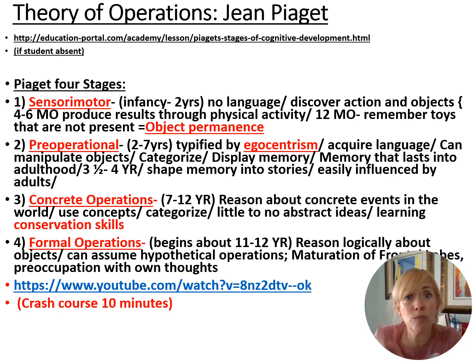Concrete operations is from 7 to 12, and that's when you're learning about conservation. And formal operations is kind of where you guys are now, but you guys are actually beyond that now. It's between 11 and 12, but you guys are past that puberty stage, and this is where you're able to really critically think using the frontal lobe, using hypothetical situations. You can dream up all kinds of scenarios. You are past the formal operations, but that's where he said that the big critical thinking comes in, and he was right about that. So he was right about 2, 3, and 4, pre-op through formal, but we know he dropped the ball on the first one, sensory motor.